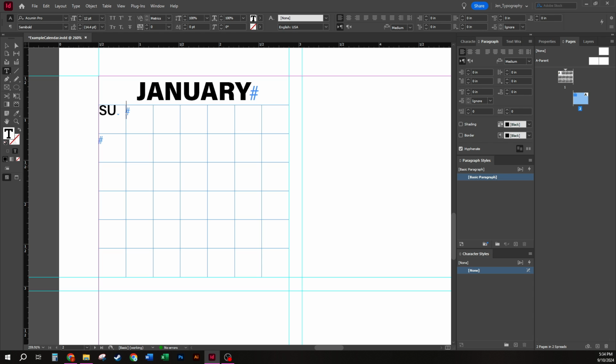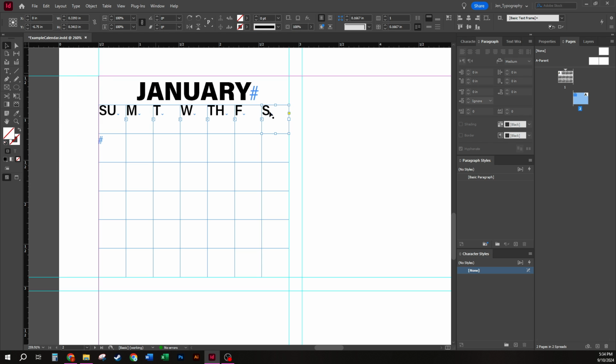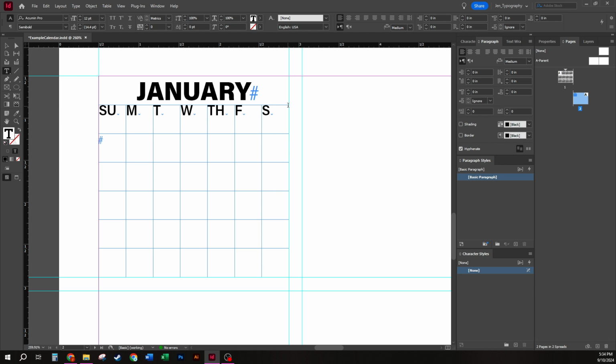So I have Sunday, then Monday, column break, Tuesday, column break, Wednesday, Thursday, Friday, Saturday. So now if I hit that column break again, I should see overset text. Oh, no, it just added it there. If I hit another one, it would be overset text. So it can sit in the box. It pushes anything after this marker to the next box.